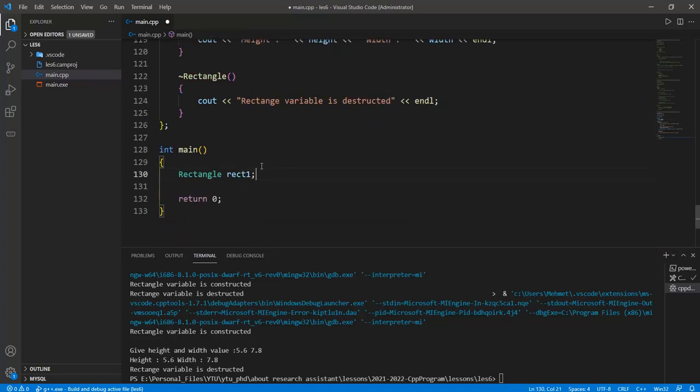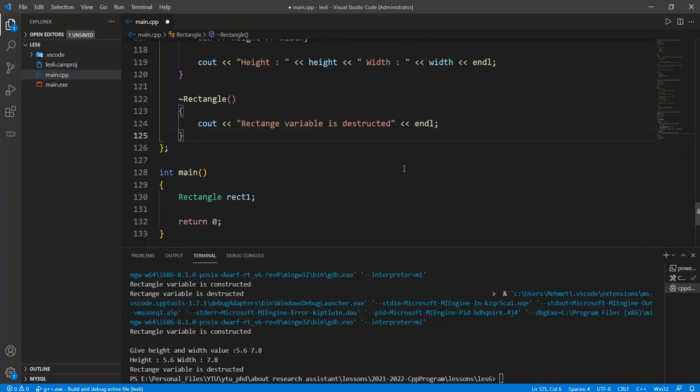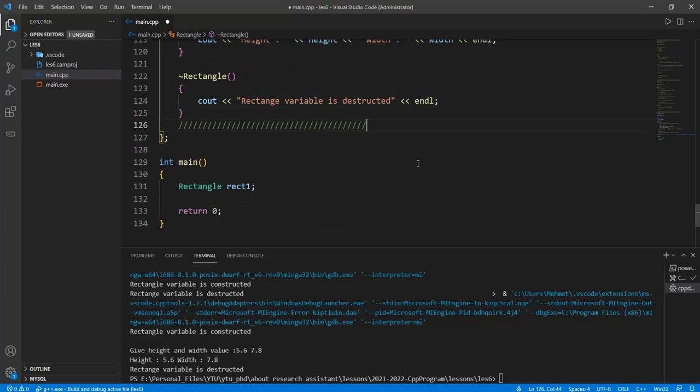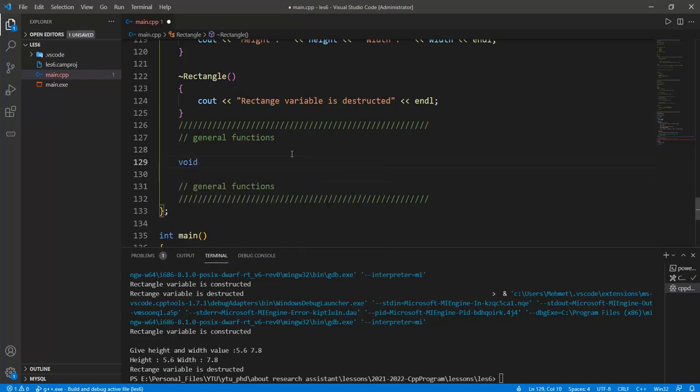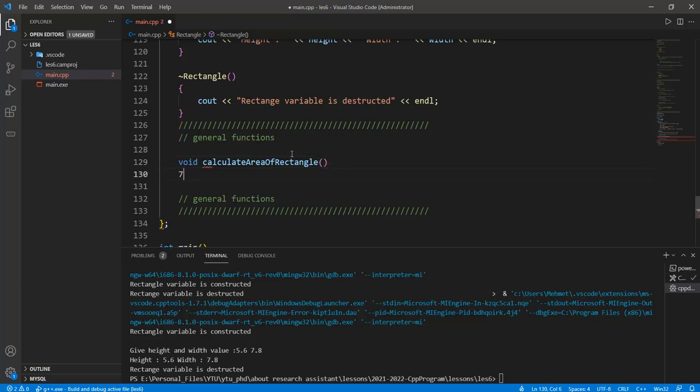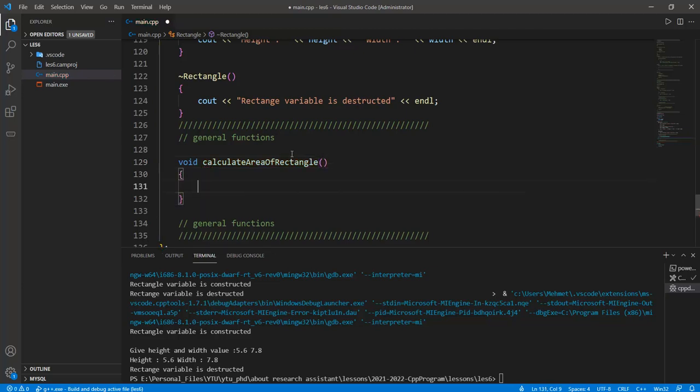And so if we have this kind of rectangle function at this time, we can build some general functions in here, like this one. And so we can call the void calculate area of rectangle, which means that the calculate area of rectangle gives us the double area parameter, which can be set with the height times width value.